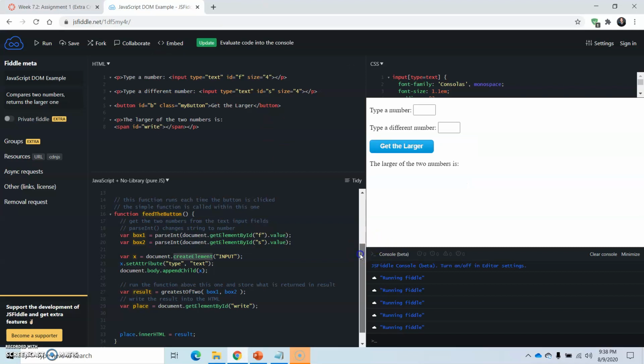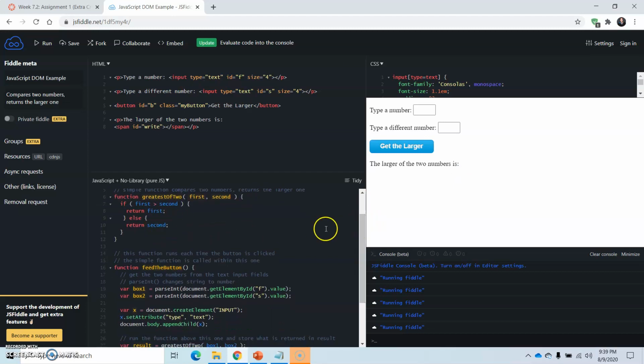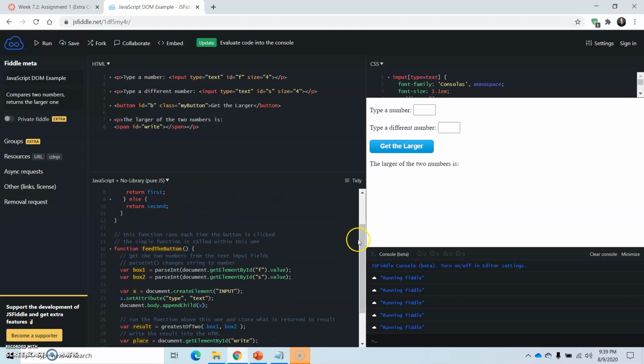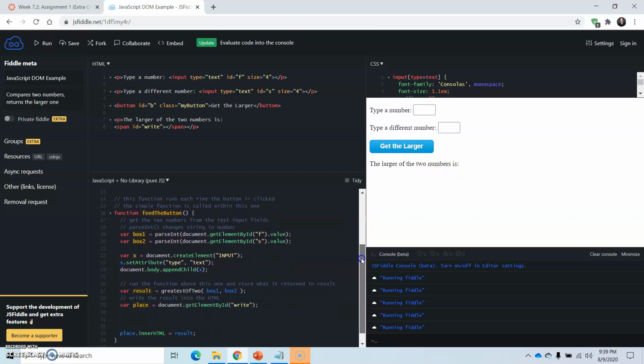If we take a look here, this is the same set of code I used, and this is not my code. I just found this example online. It's a sample set of code that takes some inputs from HTML, turns them into variables, and manipulates them with these functions, or rather, compares them and sends the output back to the web page.